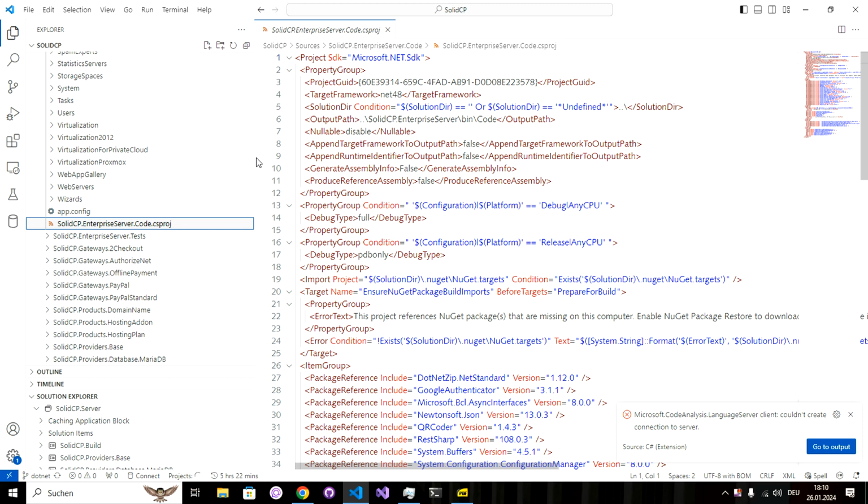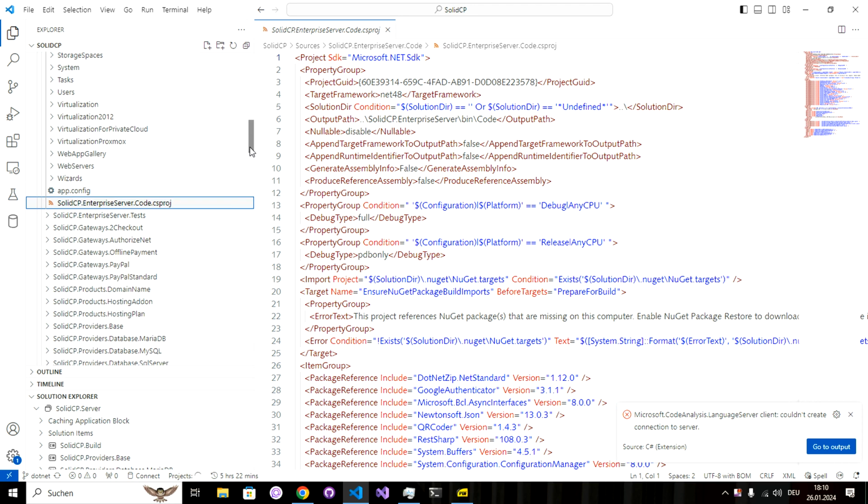Only enterprise server and server we moved to SDK style projects. And also mixing SDK style projects and the old style projects has some little problems. Most of the time it's working, but sometimes it's not optimal mixing those two.